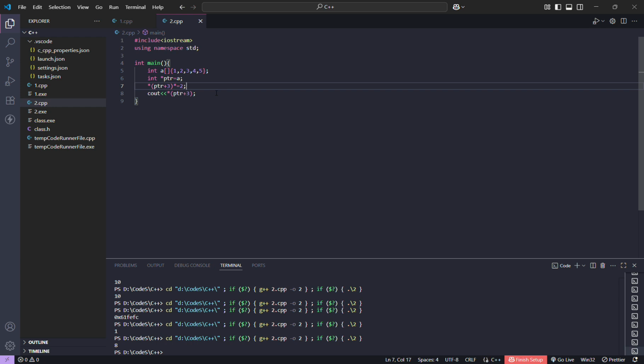So that's another bare minimum you need to understand about how arrays work with pointers. Arrays are not exactly pointers, but they are converted into pointers by the compiler itself. So you can assign an array to a pointer. However, you cannot assign a pointer to an array. Only an array decays into a pointer.